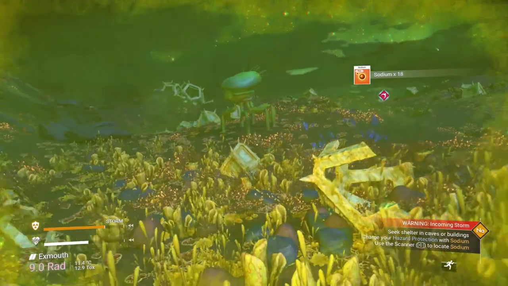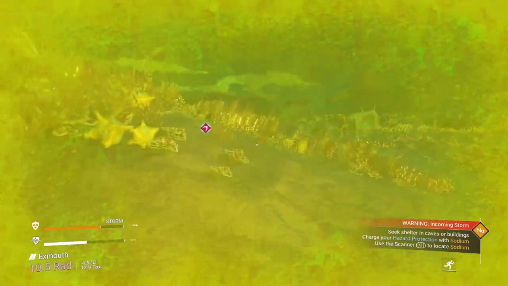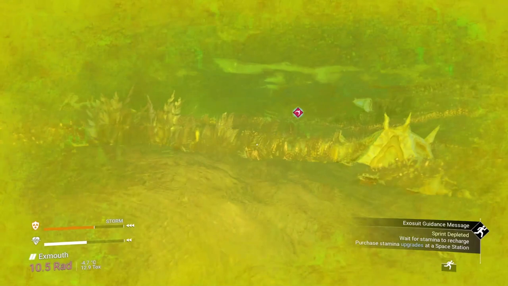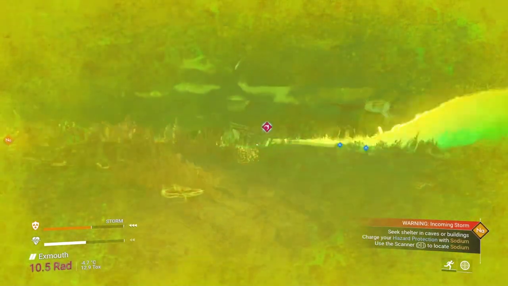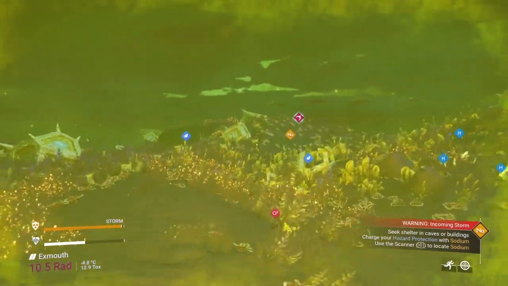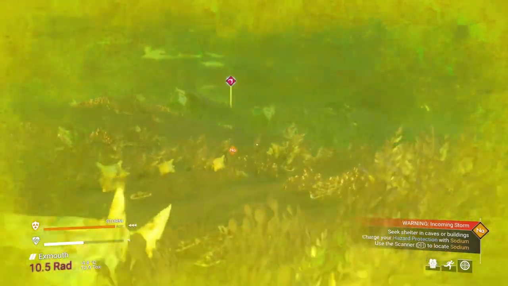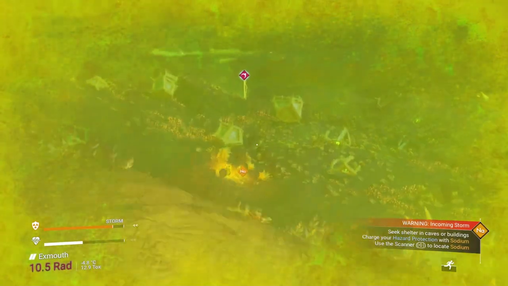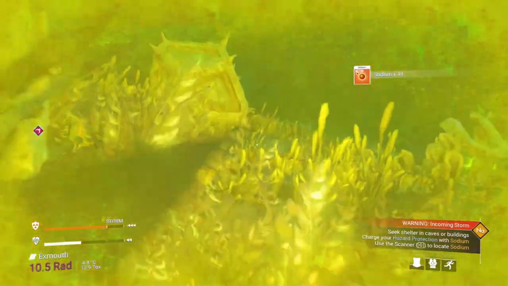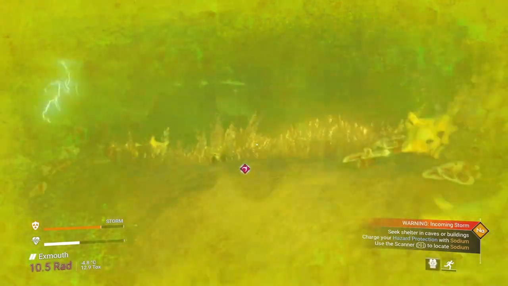So let's try to get there really fast because it's a storm and the radiation is going insane right now. 10.5 radiation. Right, more sodium is there. Let's use the one that we have right now. Right, pretty good. 46, that's great. Might be enough to be able to survive through this storm.